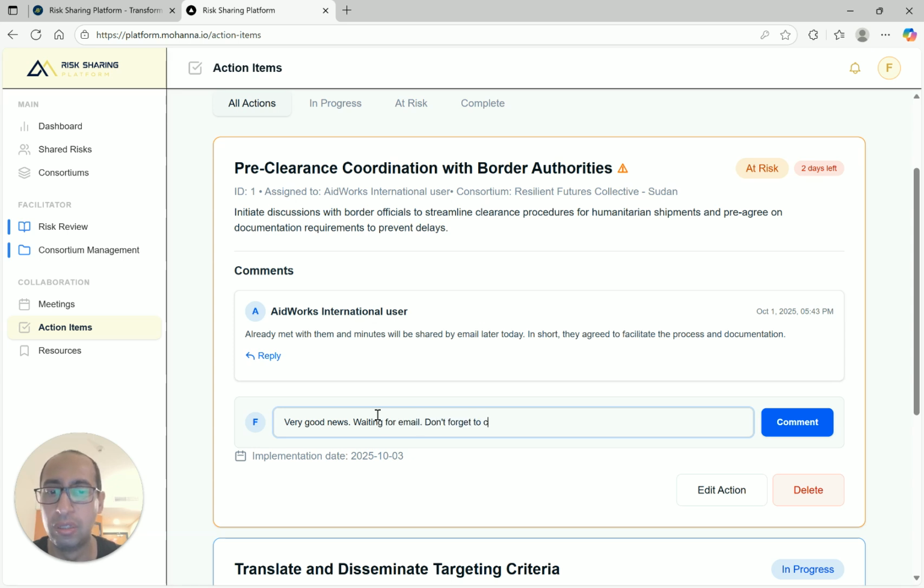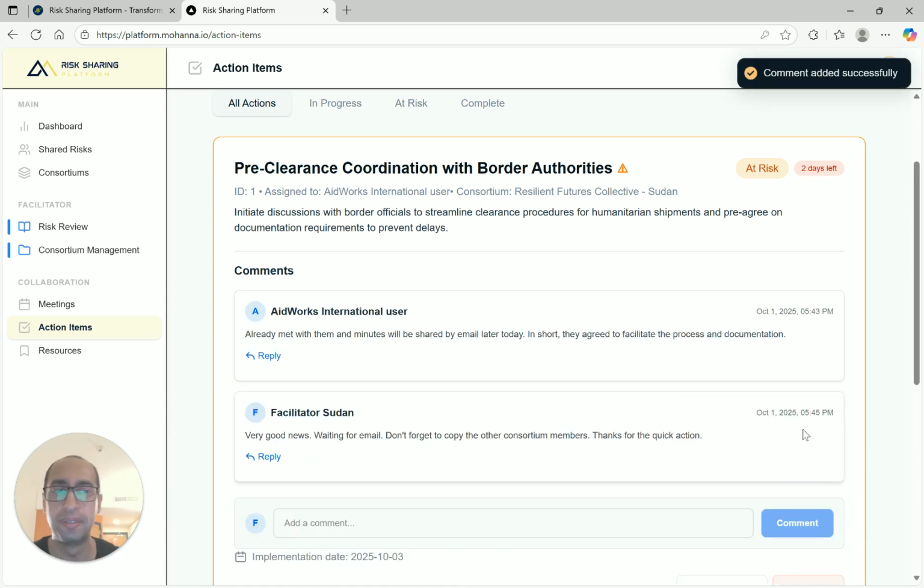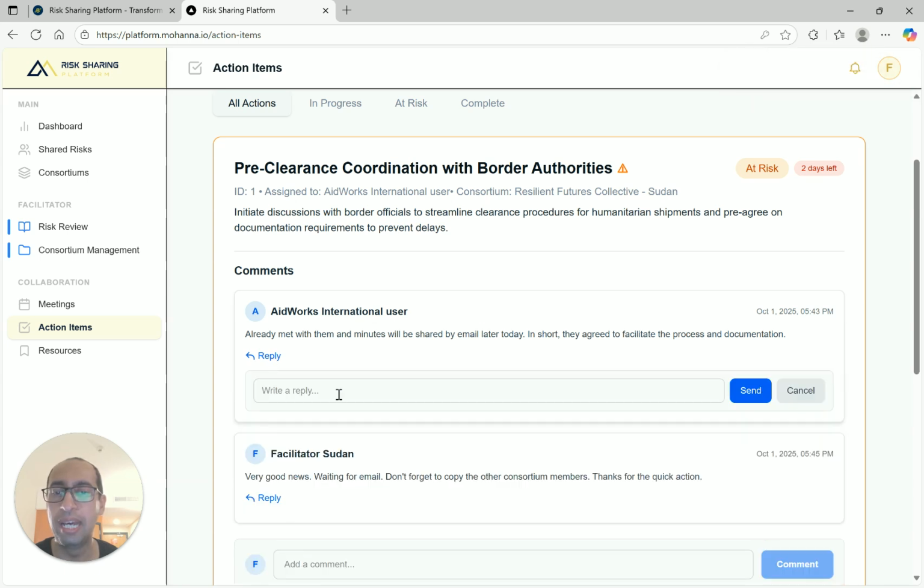Don't forget to copy the other consortium members. Thanks for the quick action. And we can just comment here, and you can see we have the comment right here. Otherwise we could have replied to him and it would be in the same thread, but no problem, you got the idea now.